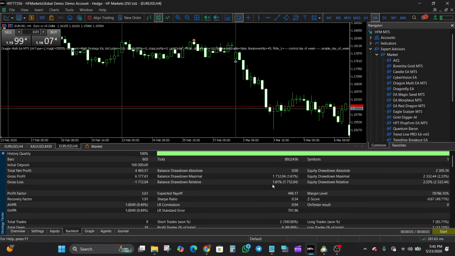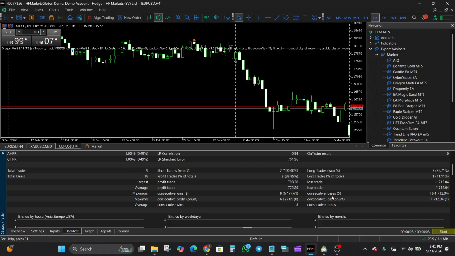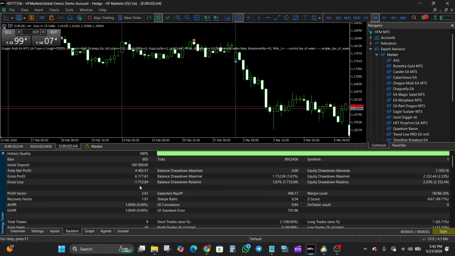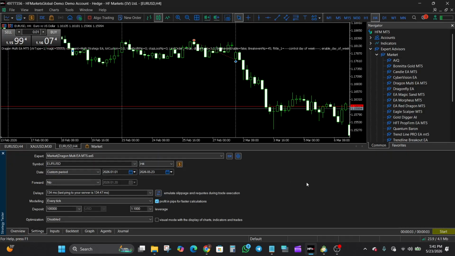No wonder we had about 4.46% profit, total net profit. When you combine the high win rate with the poor risk to reward ratio, it ended up yielding over 4% net profit over the duration of our back testing. But of course, these are still historical backtest results, and actual live performance can vary depending on broker execution, spreads, slippage, risk settings, optimization choices, and overall market conditions. So I definitely recommend running your own longer term testing and optimization before considering live trading with the EA.